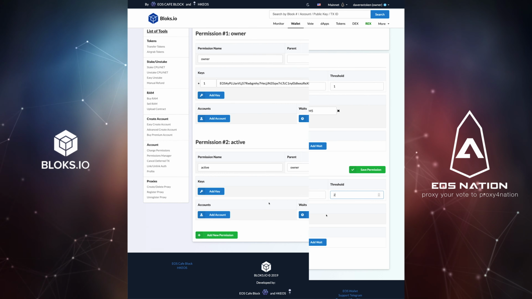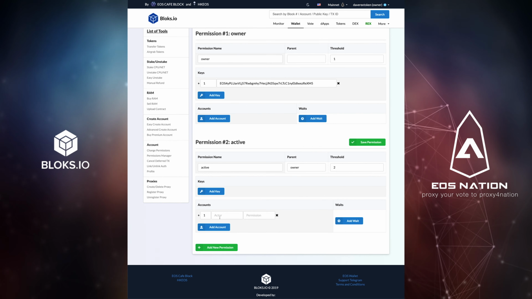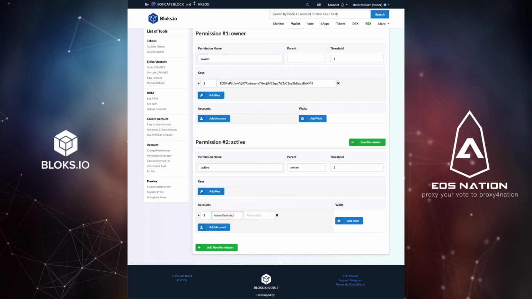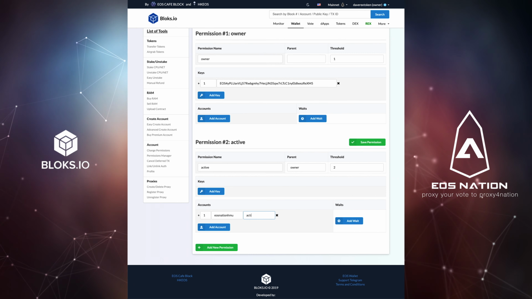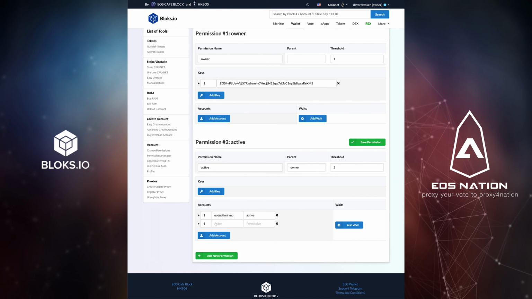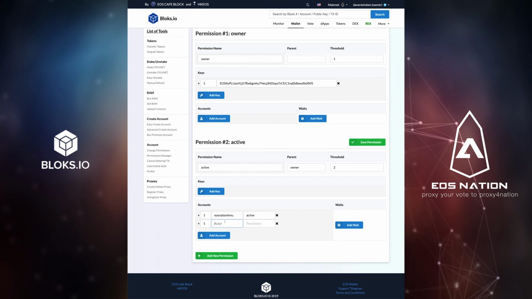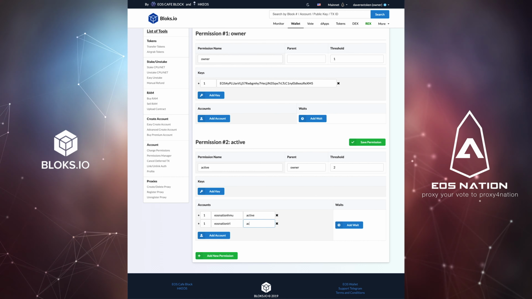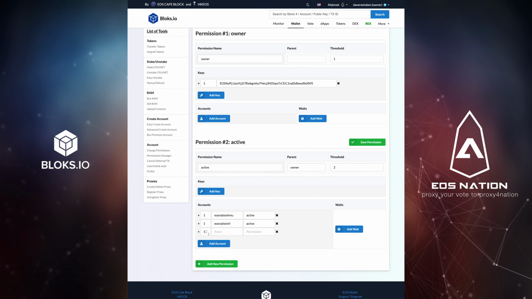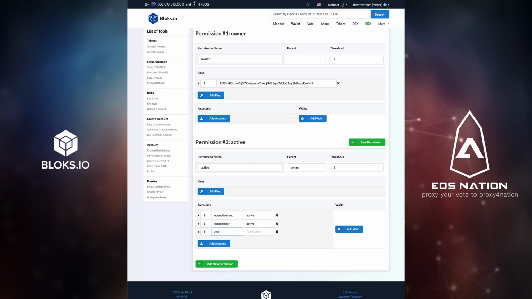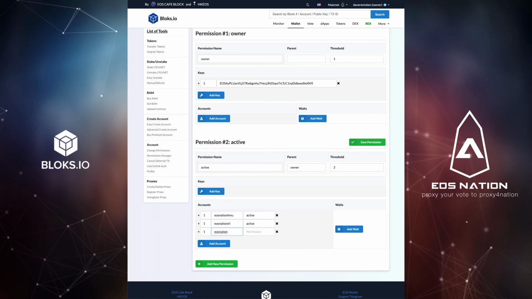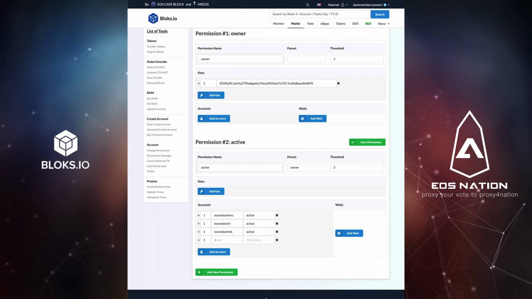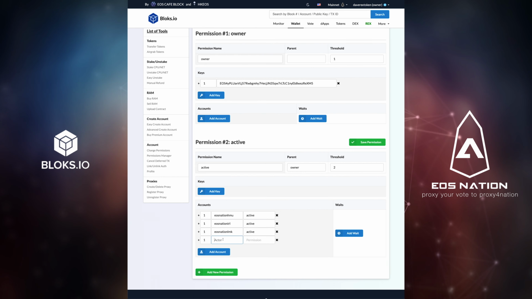Now, we will add other accounts, which we will give permission to control this Dave Rex token account. If you choose to, you can still keep your active keys available if you'd like a hybrid MSIG account. The use case for this would be that you'd still have full control of your own account, but let's say in the case you lose your keys and access to this account, you would have delegated other accounts permissions to access and recover your funds via multi-sig authorization. In this example, we are making a pure MSIG account, delegating authority to several other accounts.